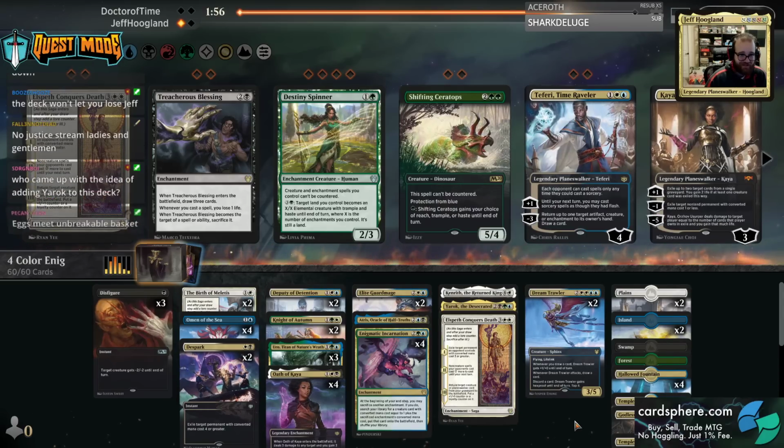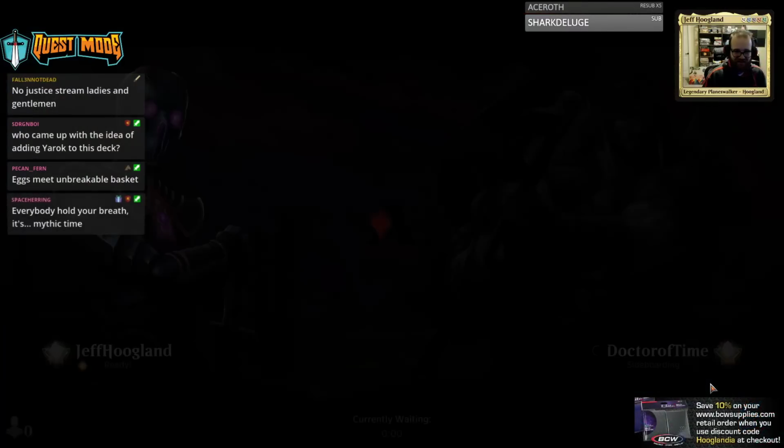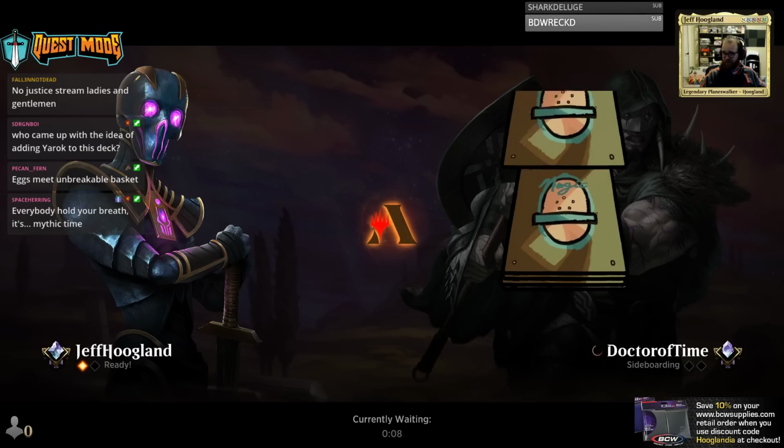No justice indeed. I think that's how I've been boarding. Feels good. Eggs meet your unbreakable basket. All right, everybody clinch. Is this the mono red cherry that pops us up into Mythic?